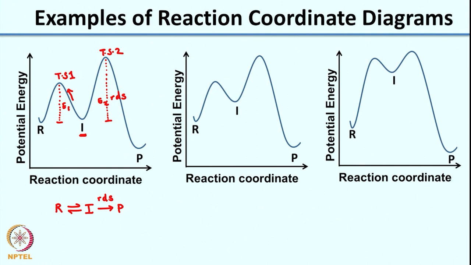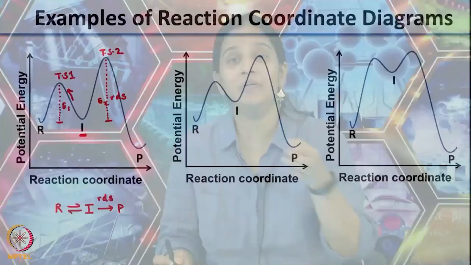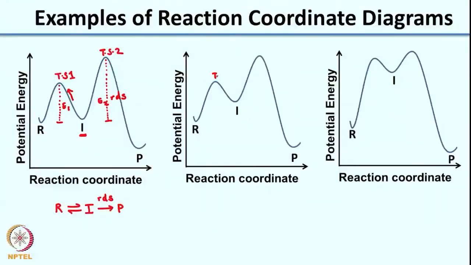Now look at the second example, and using this new concept, whatever answer you had written before, you can change it to make sense, I mean to include this new concept. You can again press the pause button and go ahead and do this exercise. So now in this case, you have transition state 1, transition state 2.